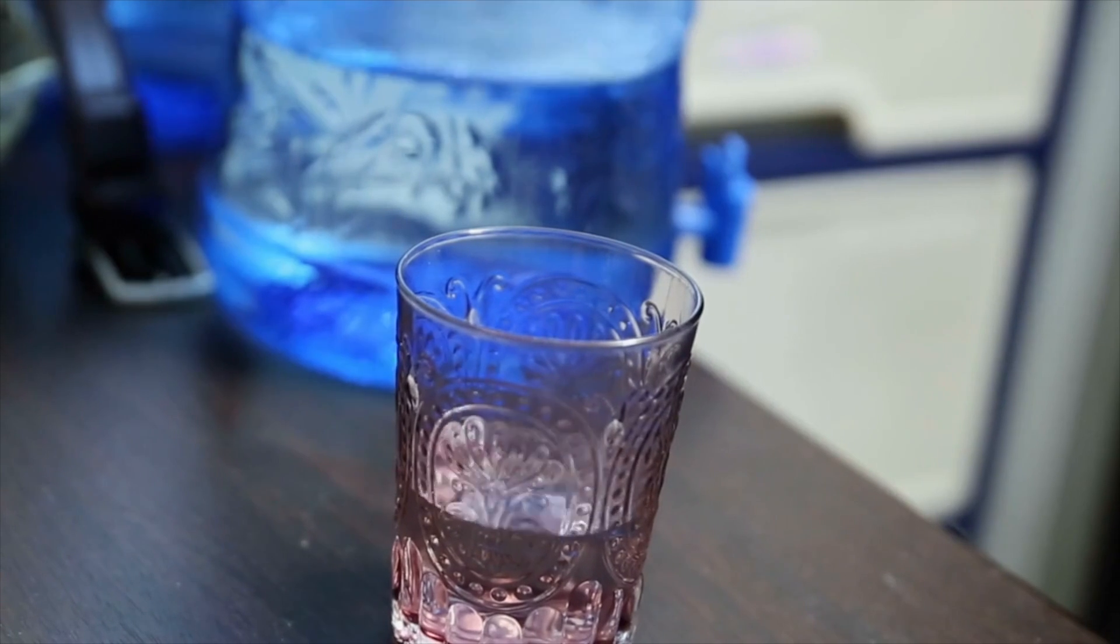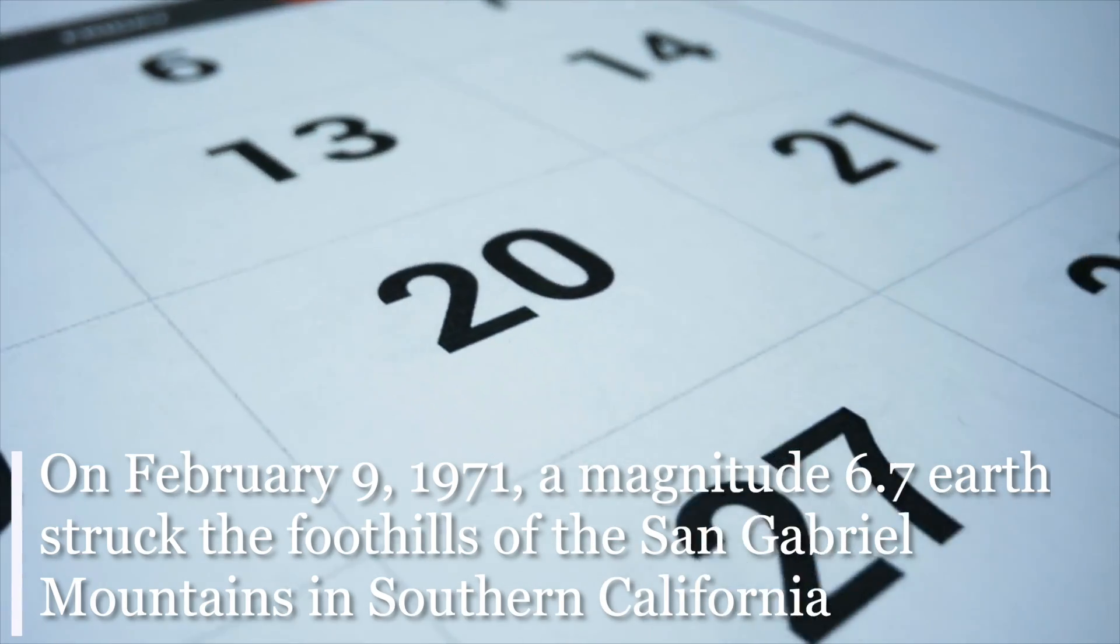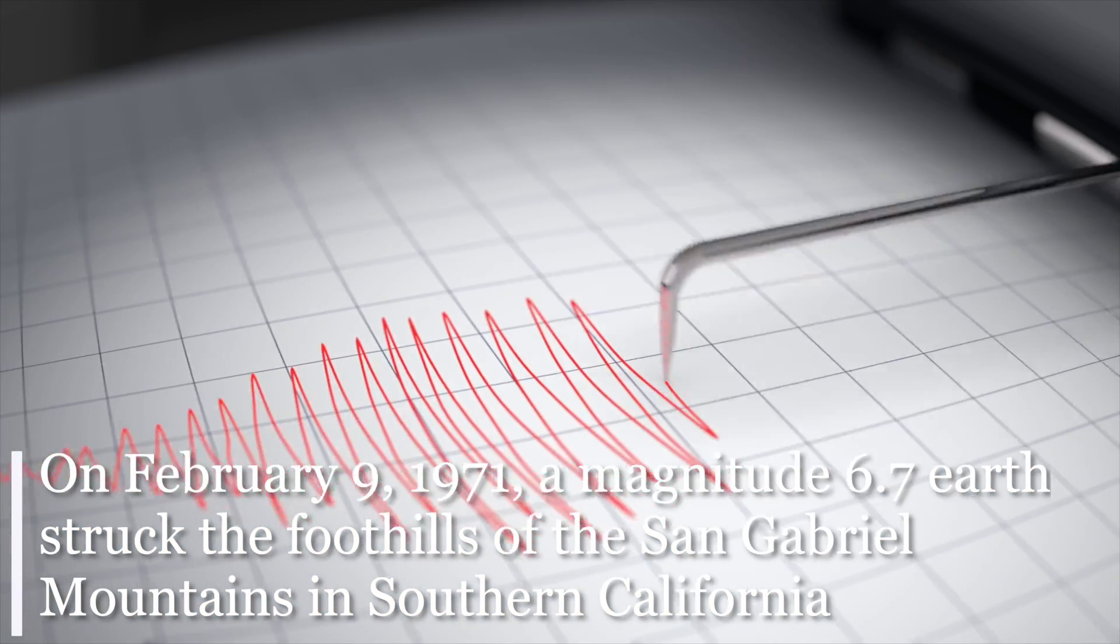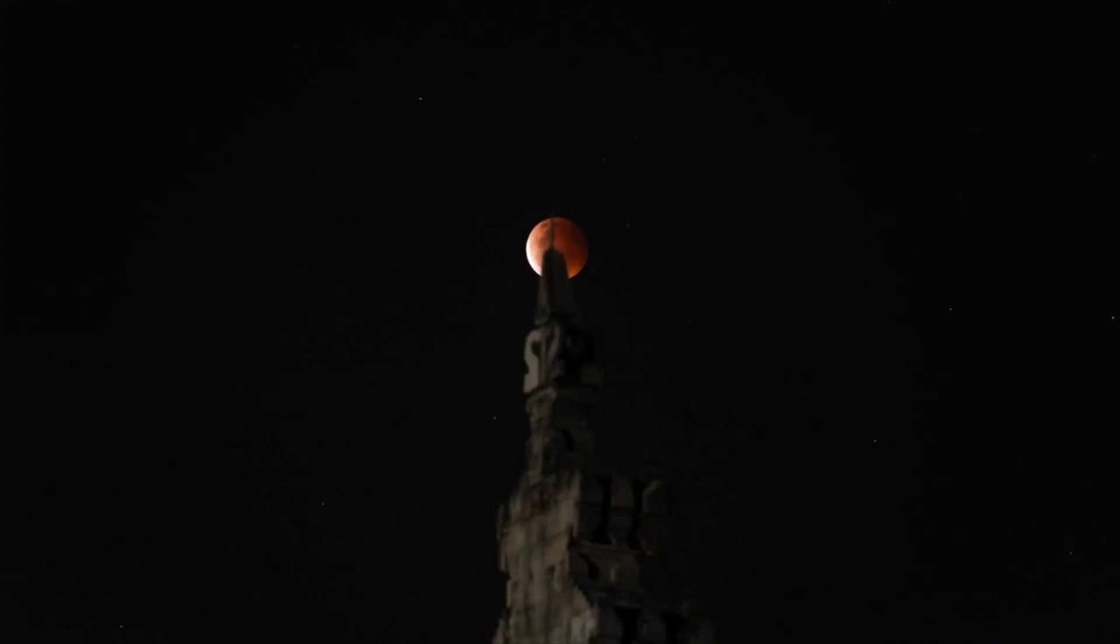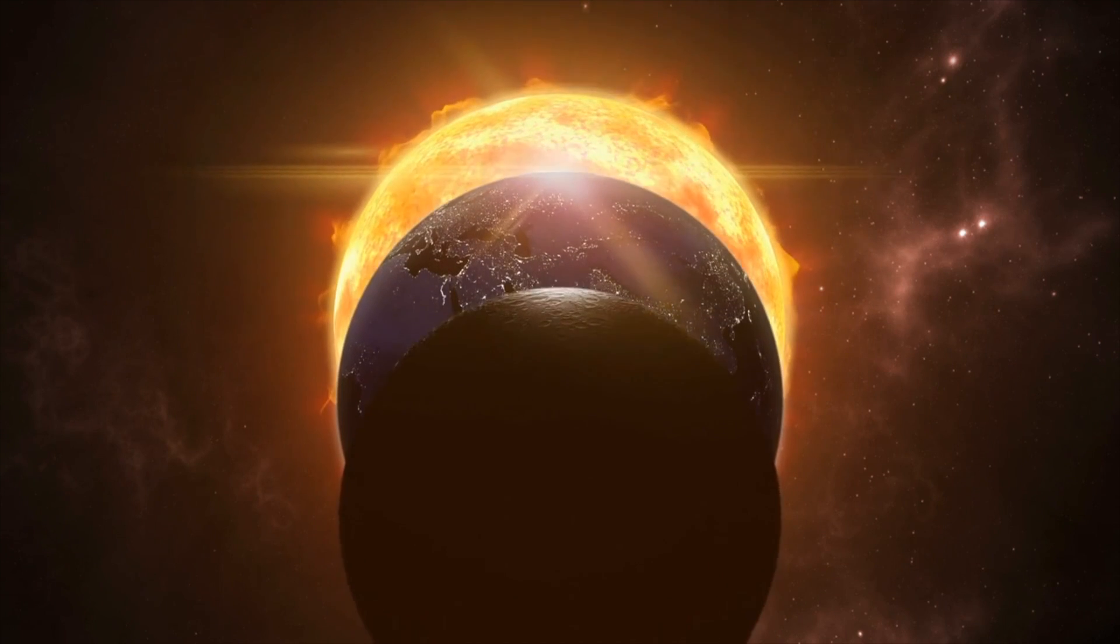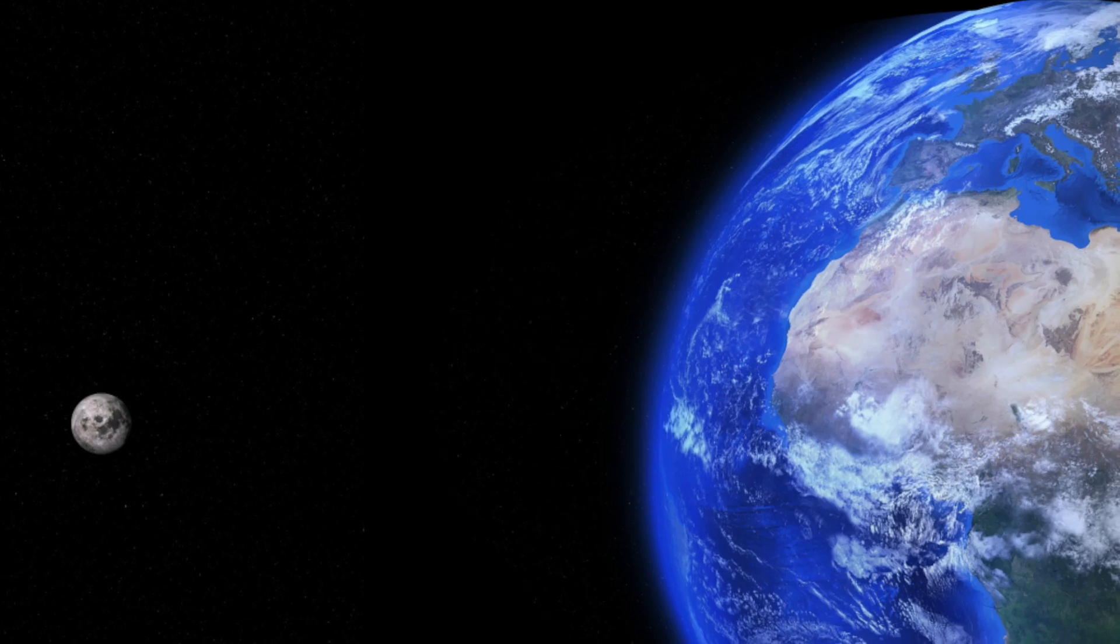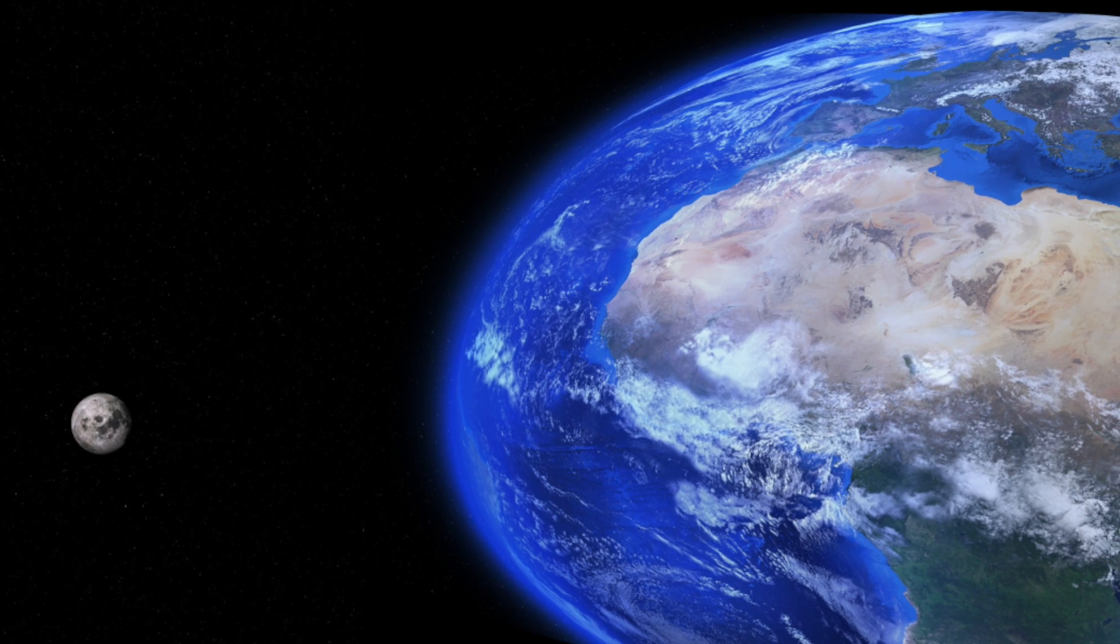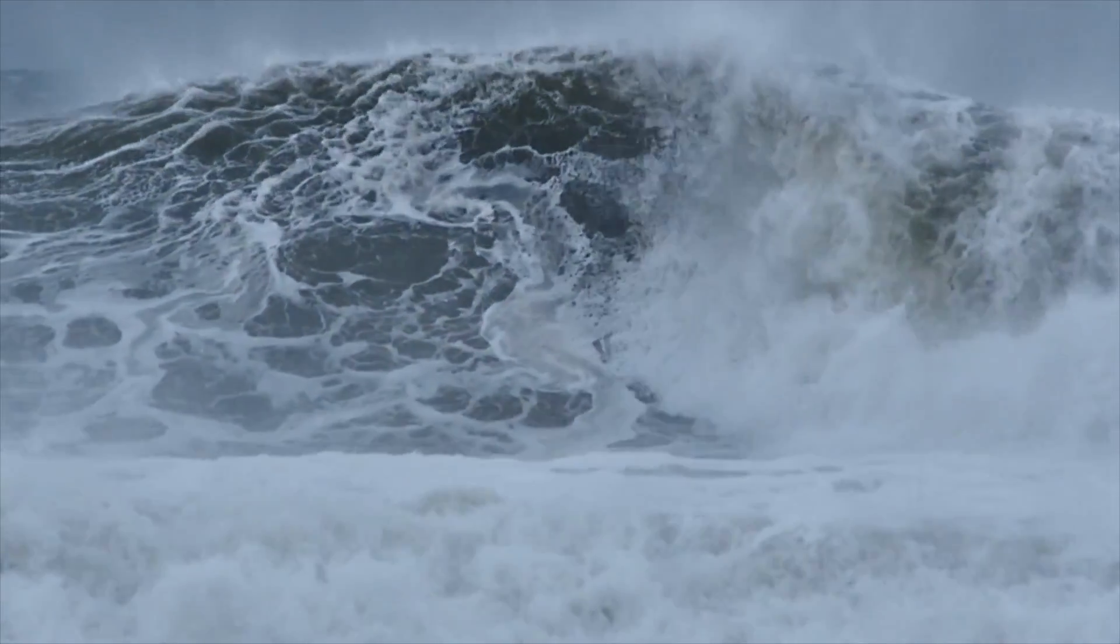Lunar eclipses are also known to have predicted earthquakes. On February 9, 1971, a magnitude 6.7 earthquake struck the foothills of the San Gabriel Mountains in Southern California. A total moon eclipse occurred 15 hours later. Many speculated that the alignment of the sun, Earth, and moon was to blame. It is thought that the sun and moon were dragging the Earth in opposite ways. As a result, instead of being a sphere, the Earth was squashed into the shape of a rugby ball.